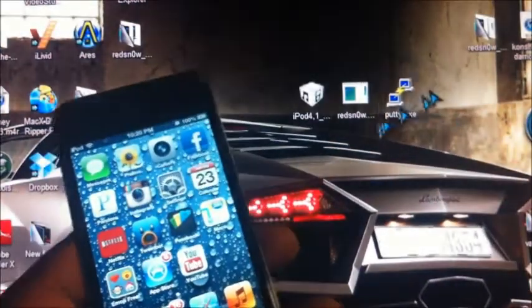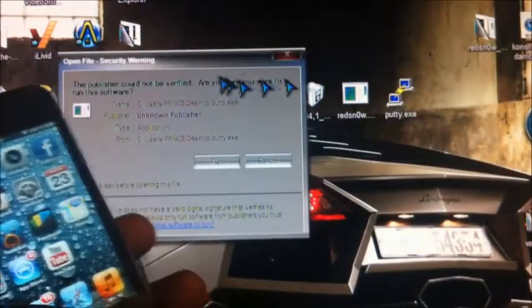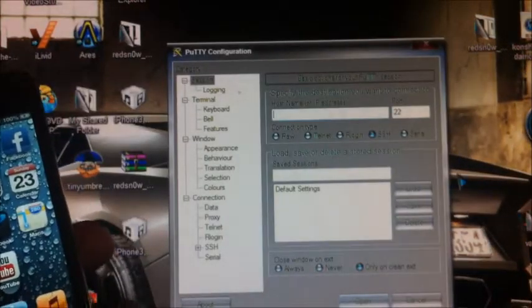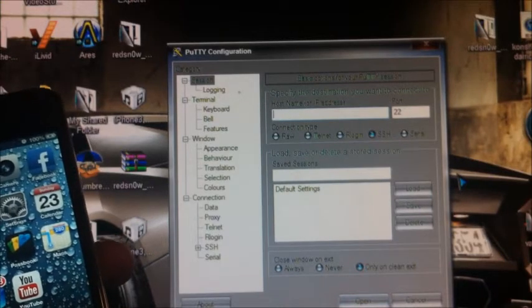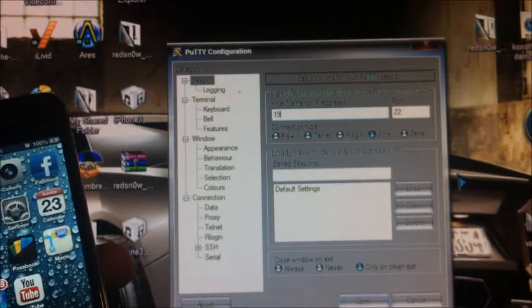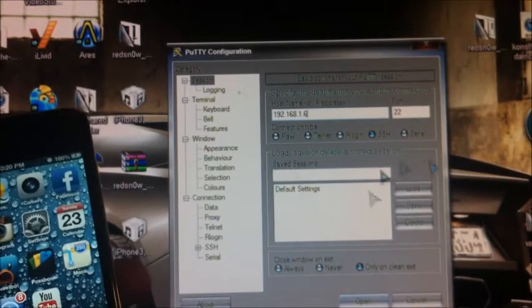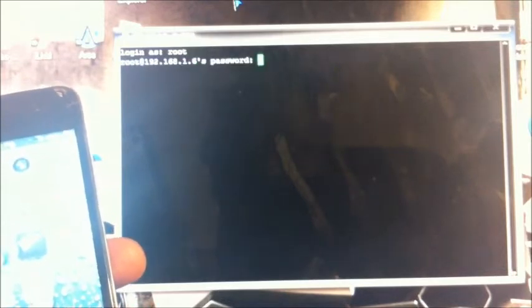So now you wanna open up PuTTY, and this is where you're gonna need your IP address. And a link to PuTTY is in the description. That's my SSH tool, so I'm gonna type in my IP address. And then hit open, and then PuTTY will open up, and the login is root, so I'm just going to put root, and then hit enter. It's going to ask for the password.